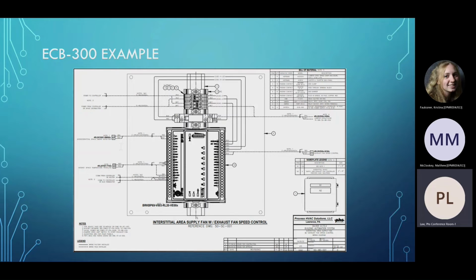The 2 on the ends have temperature probes going into the interstitial area, which is what RL20 controls, and 2 that do not. All 4 of those ECB 300s see those 2 temperatures that are coming into the interstitial area, but only the 2 on the ends actually receive live values from those probes. Everybody else just sees the transfer of that information.